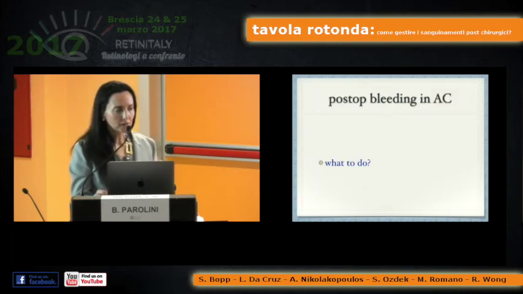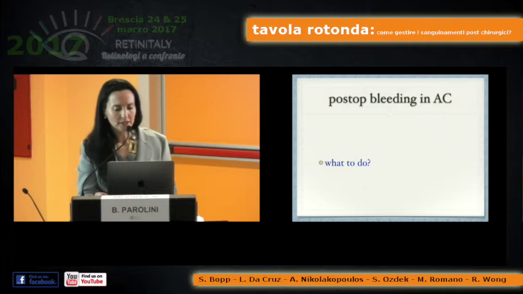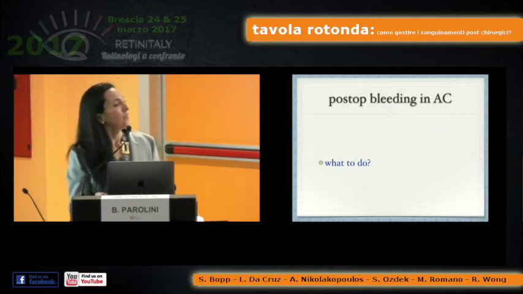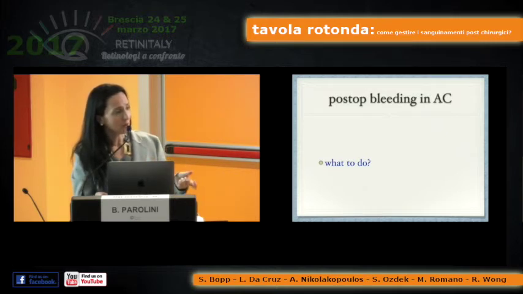In realtà mi fermo un attimo sulla presenza di sangue nella camera anteriore. If there is blood in the anterior chamber, then we have also to deal with the contact between blood and cornea. In that case, how much are you concerned? For how long would you wait before being really afraid of toxicity or hematocornea consequences?